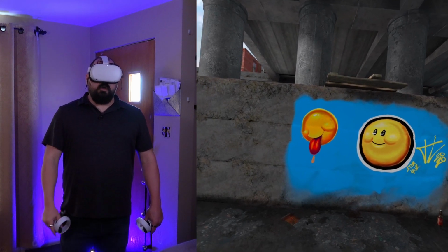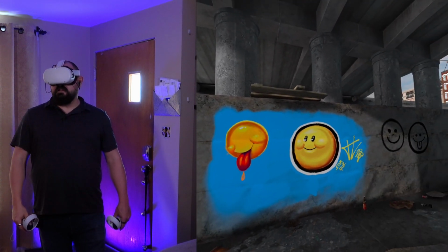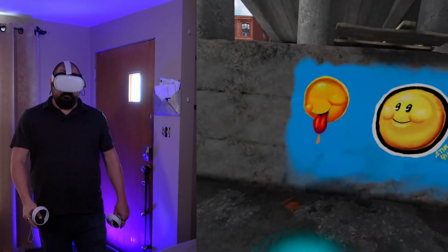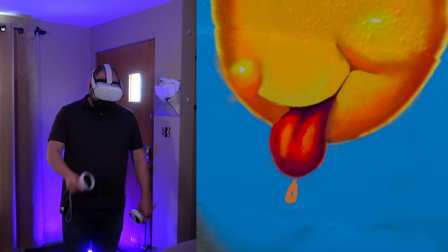That's better. Wow, look at how crazy that looks. I love it. Wow, night and day difference. How crazy is that? Let's intensify that tongue up a little bit more.